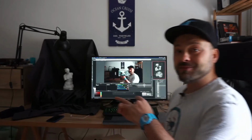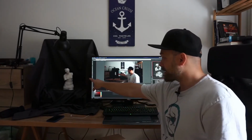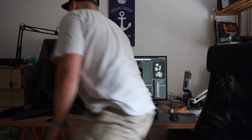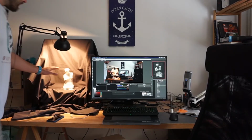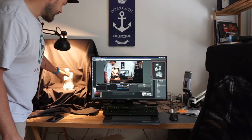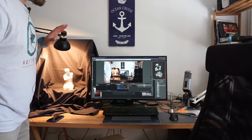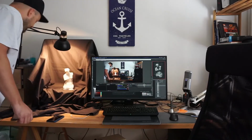So as you can see, wait, let me just move a bit here. This is the way I've set up the cast here. It's basically in this black box, and you can actually turn on the light to really get a better lighting, one directional lighting, and really get these strong shadows. I don't know if you can see them nicely on the camera, but they can be seen really nicely in real life.